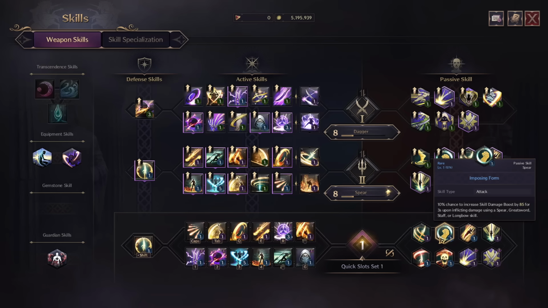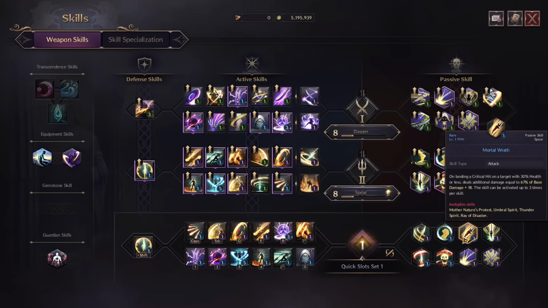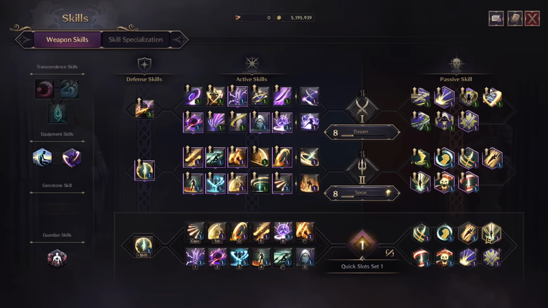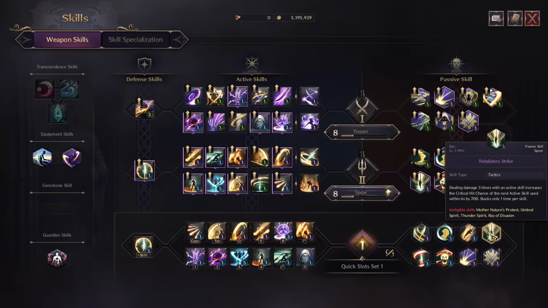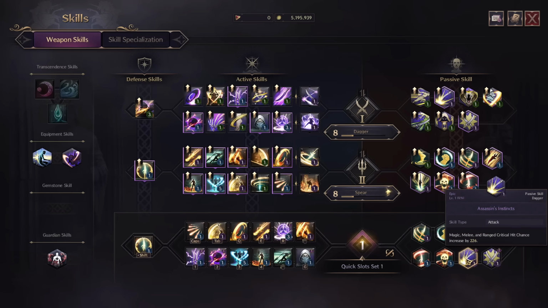And then the other ones are like when you're just attacking with your spear, you have a chance to gain skill damage boost. When you land critical hits on targets below 30% health, you do extra damage. And when you deal damage 3 times with an active skill, you'll increase your critical hit chance of the next attack by a massive 700. And then just a 5% chance when you take damage to increase your heavy attack by like 140. This is only blue. And then you can use the passive from the dagger, giving you the extra crit and the crit damage. And that's pretty much a setup I would recommend using.